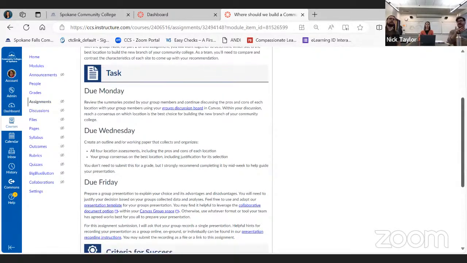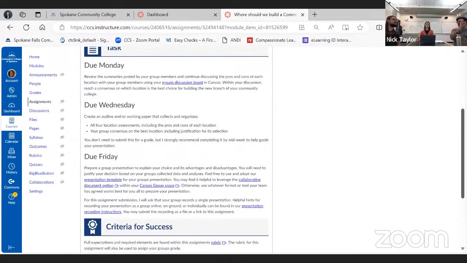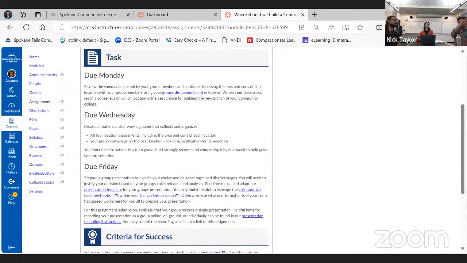In this example, I think this is a bit of a compressed example, to a certain extent. It could be, yeah. If I were to do this in my class, I'd probably expand it to more than just the two activities. I might have a middle assignment, an outline or a working paper, so that I, as the instructor, have a chance to do a quick check-in, make sure they're on the right track, make sure all members of the groups are participating and pulling their weight, and intervene if necessary before getting to the last stage.